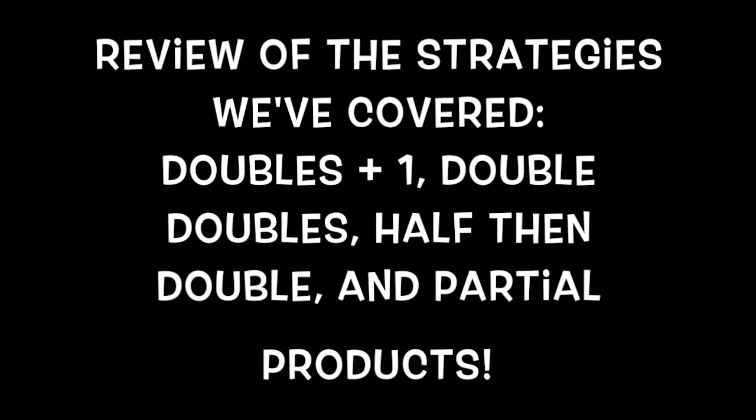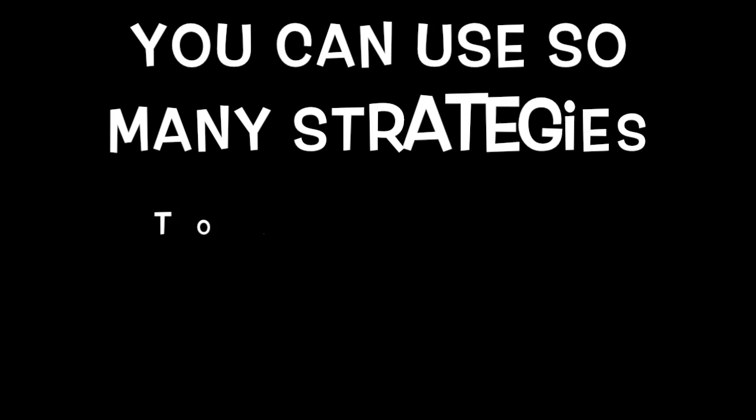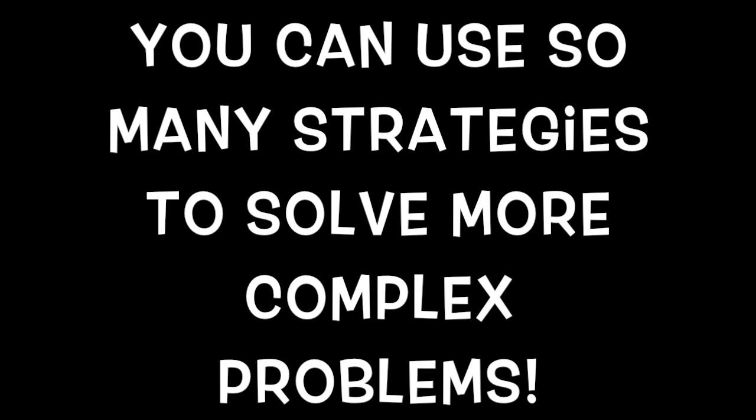That's a lot of strategies. You're probably starting to see that there are many strategies we could use to solve multiplication problems, even more complex ones that we don't commit to memory. The key is to be flexible and use your number sense to use the strategy that will help you solve accurately and with ease. Once you feel like you've mastered these strategies, head over to the next video.